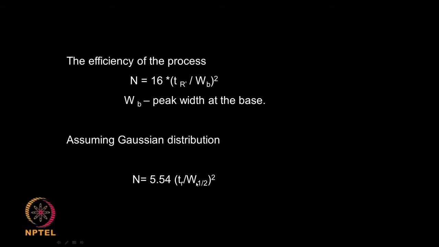Okay. So, all I have to do is inject a sample into my chromatography column, and then see when it gets eluted out, that is the retention time, and I determine the width at half the height or the width at the base of the peak, and then I use one of these formulas to calculate N. So, if I have two columns, I can do the same injection of the solute in both columns, and I can estimate from the TR and WB or W half the number of theoretical plates. So, I can say this column is more efficient, that is, this column has more theoretical plates than the other. Okay. This is how the theoretical plate concept was extended to chromatography as well.